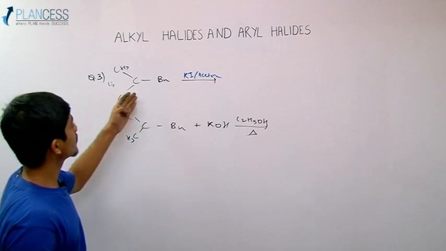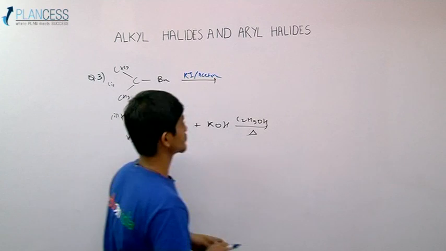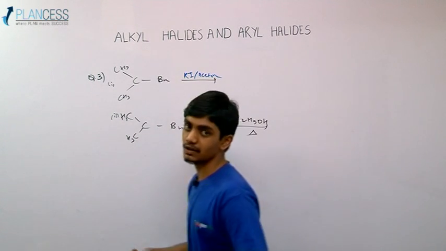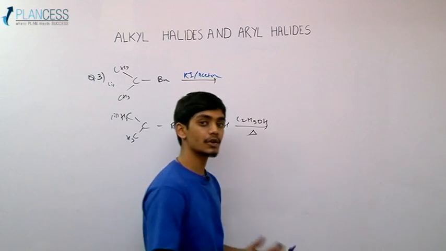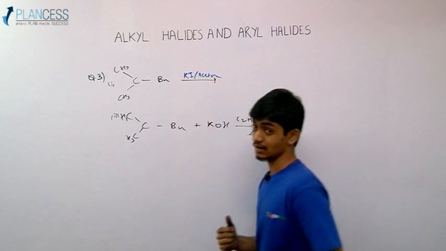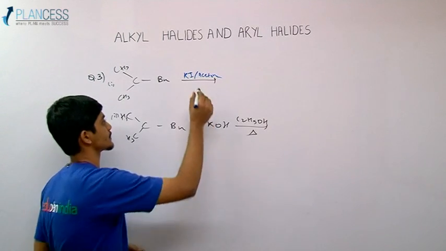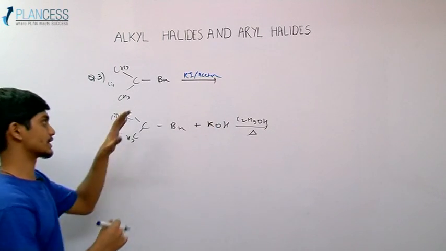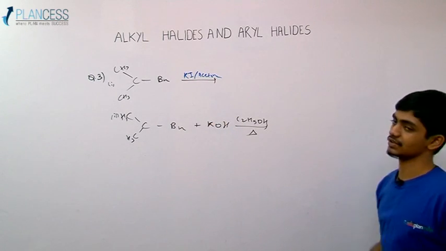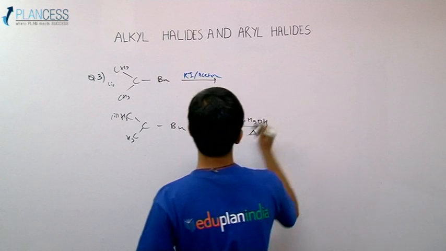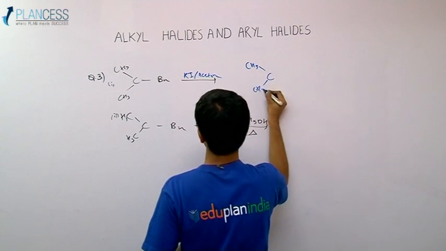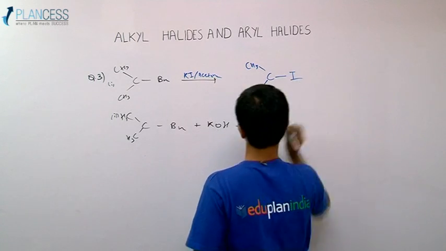Fine. Here in this case, KI in acetone is there, and do you recall this reaction? This is actually the displacement of one halogen by the other. Here the iodine is displacing bromine. But how is that a very feasible reaction? Because of the presence of acetone over here. Because the acetone is present, this will tend to move the reaction in the forward direction. We have already discussed the reasons in detail. So we can directly write the product, which is the iodine compound.